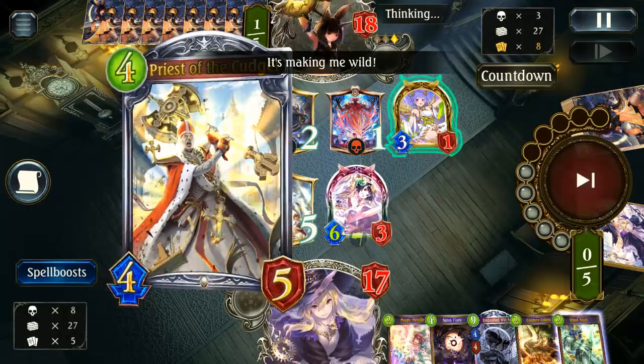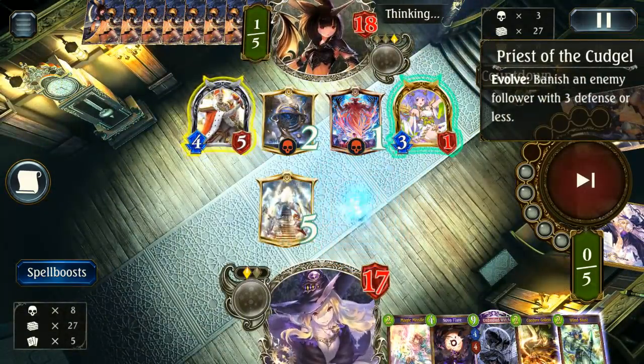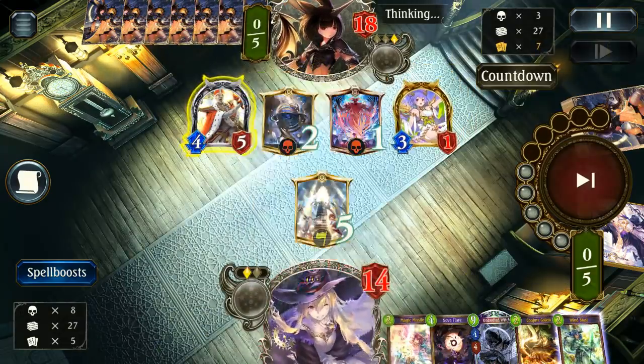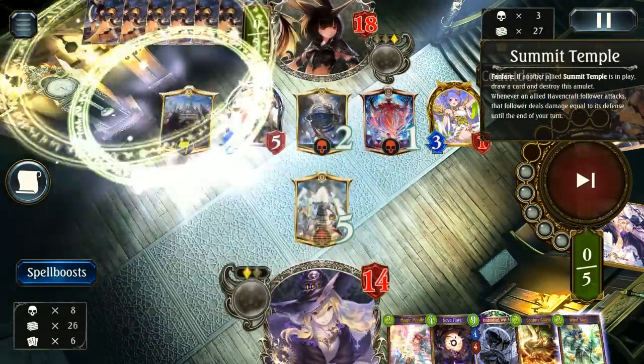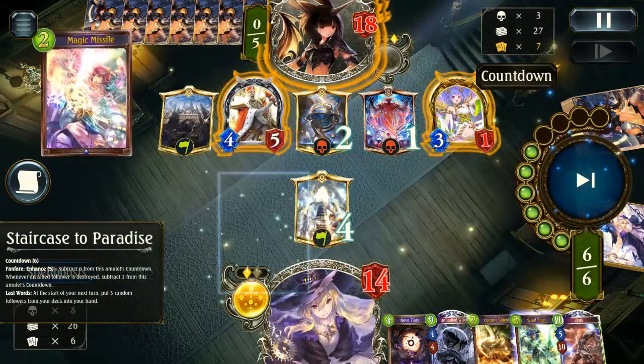Priest of the Cudgel coming down on 5 with an Evolve, clearing out the 6-3. Really disappointed in that. Summit Temple, pretty standard. Expect to see that in this deck. So now it's just survive.